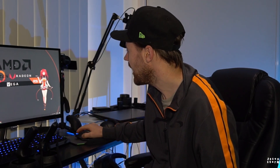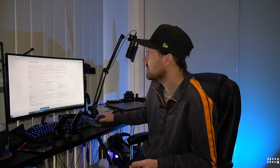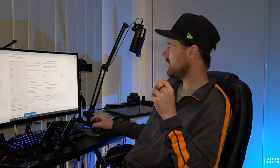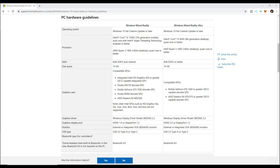The second thing you need is a PC to power that, and that will depend on the headset you choose. If you go for an Oculus CV1 or something like that, it's probably similar — they're all similar specs. I'll just bring up the Windows Mixed Reality specs. This is straight from the Microsoft website as of the 30th of March 2020, and the Windows website has both Windows Mixed Reality and Windows Mixed Reality Ultra. Some people could be looking at the normal Windows Mixed Reality and thinking they can get by with an NVIDIA 965M discrete GPU or a 7200U mobile processor.